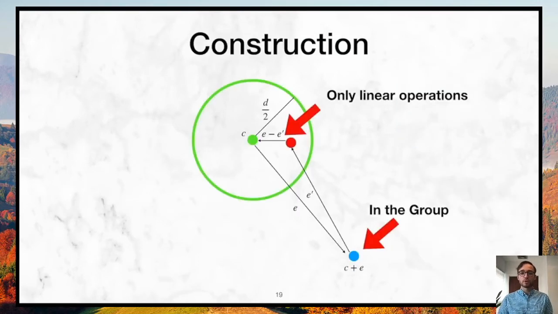Here's an overview of the construction, where, once again, this code word plus our noise happens in the group. So we encode our biometric in the group, and we add it to our code word. Then we do that same subtraction, and because information set decoding doesn't require any nonlinear operations, we can still do our error correcting for our linear error correcting code in the exponent of this group.